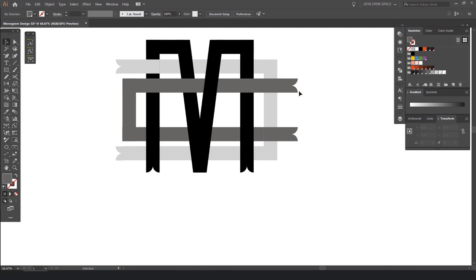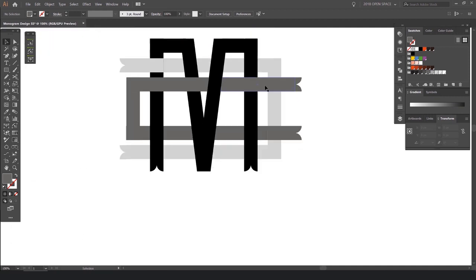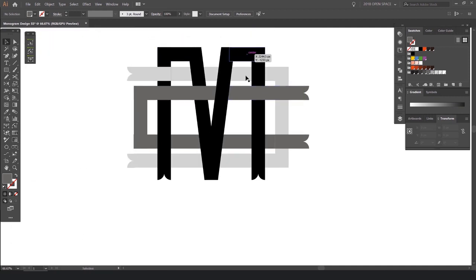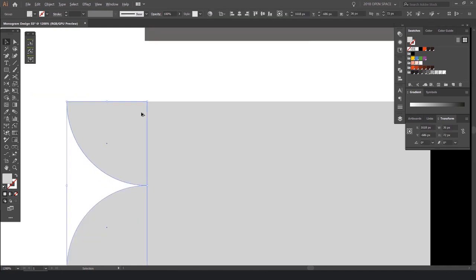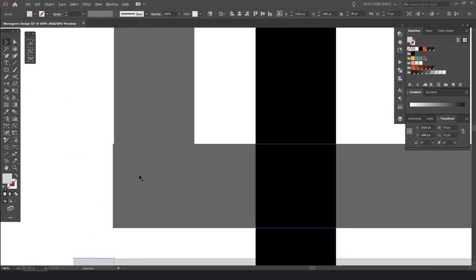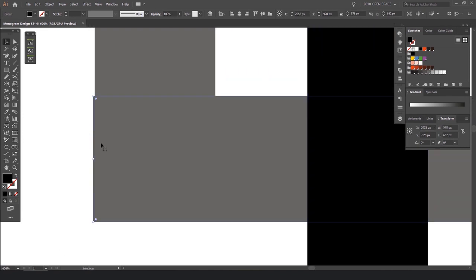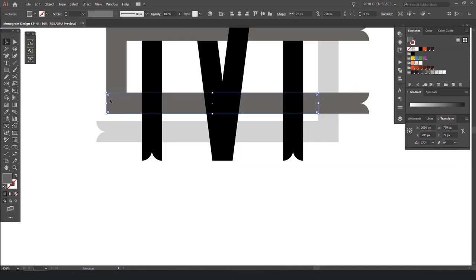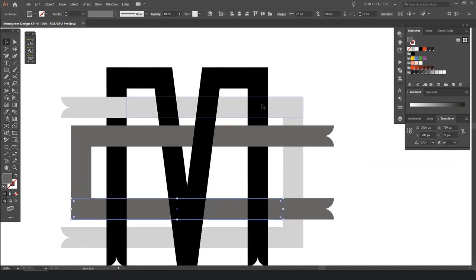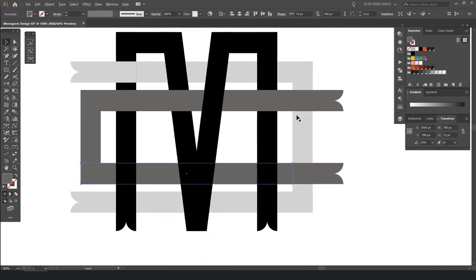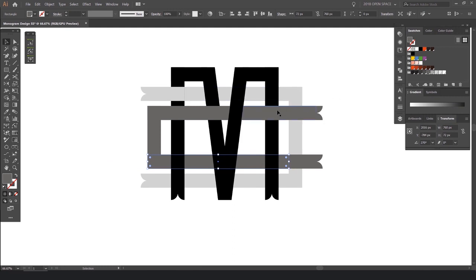So it looks like the D is further in the background, the C is sort of in the middle, and the M is like the prominent shape, and everything's interlooping with the M. But there's so many ways you can do it. This is just how I decided to do it. But the more you experiment and play around, then it's going to be sweet. And just make sure that everything is connected. So you can see I'm just zooming in and fixing things up here and there, just so it's all aligned, because we want it to be neat, we want it to be professional, so when we clean it up later, it's going to be good.